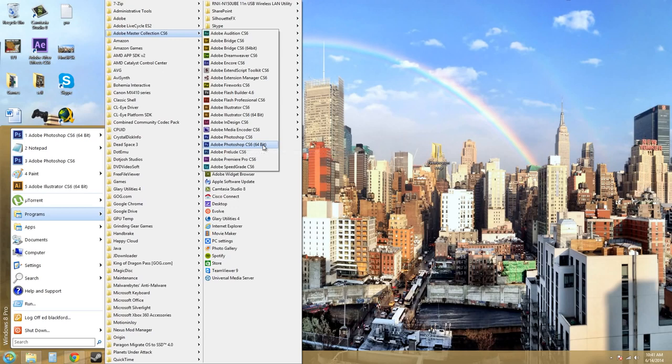Now, if your computer is a 64-bit operating system and has over 4 gigs of RAM, you're going to want to use the 64-bit version because it's about 10% more efficient at using the memory storage and all that stuff over the regular 32-bit. Now, sometimes you might get some plugins for Photoshop that may only work in the 32-bit version, but most of the time you're going to want to use the 64-bit.